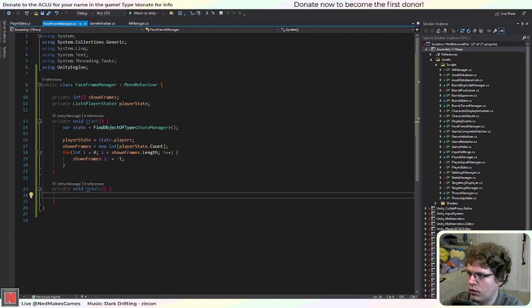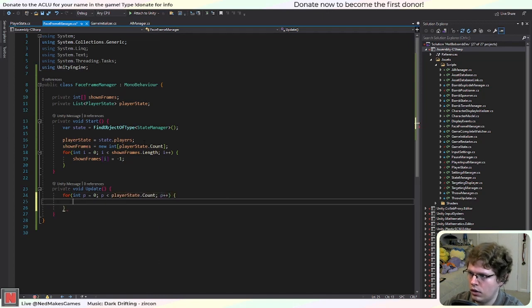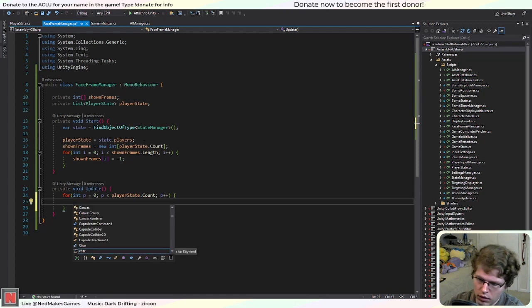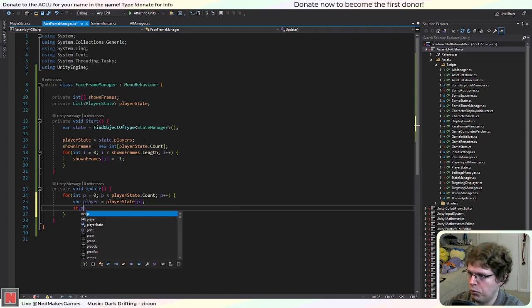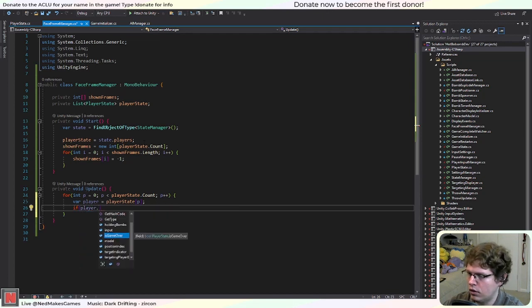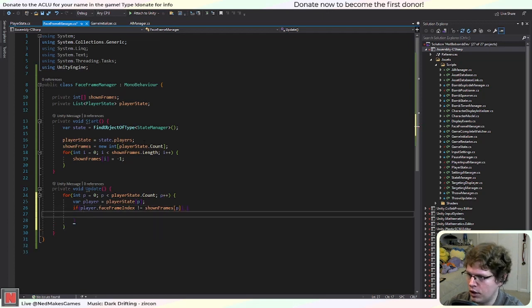Okay, so for int p equals 0. I keep on pressing O. If player dot face frame index does not equal the shown frames for this player, then we know that there's been a change.